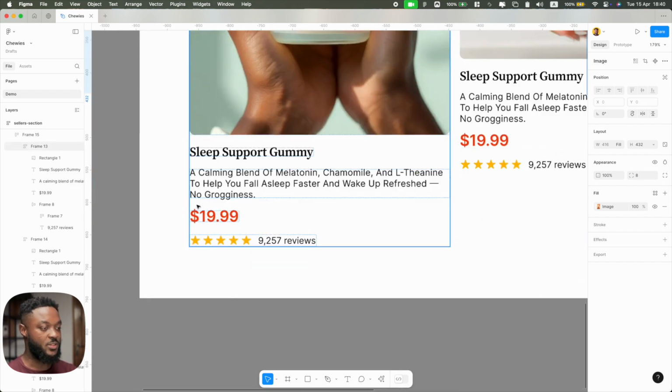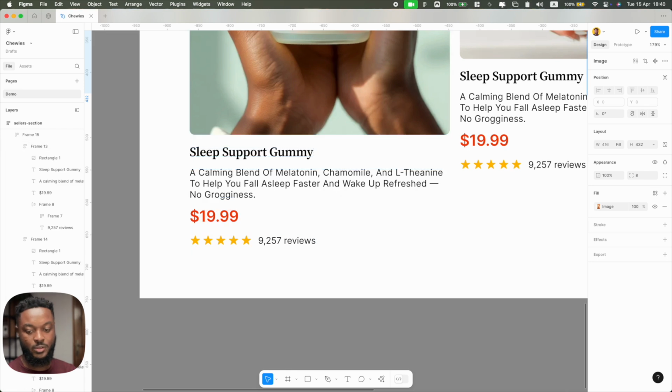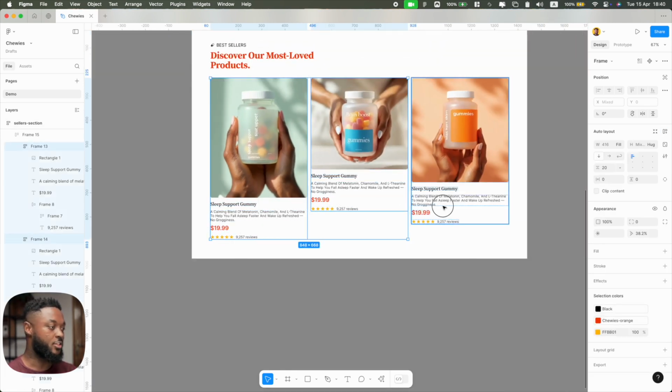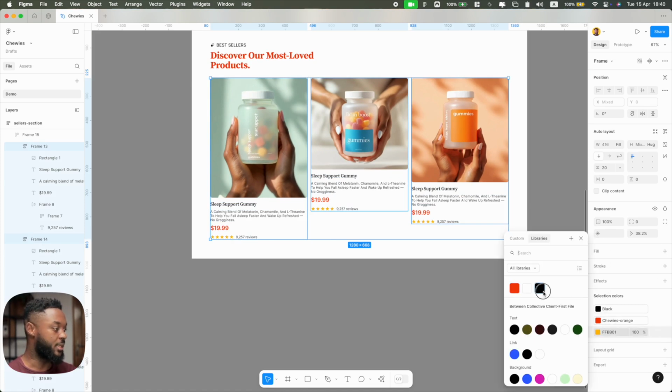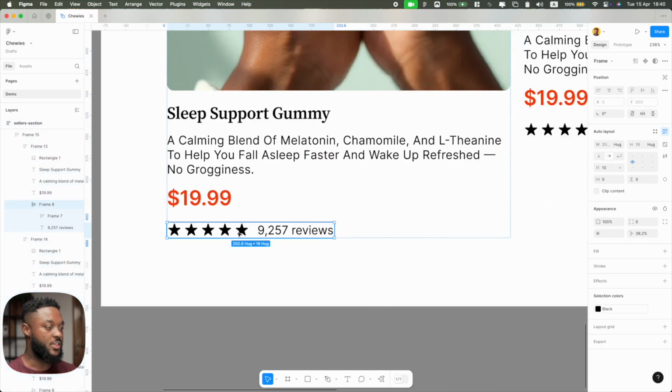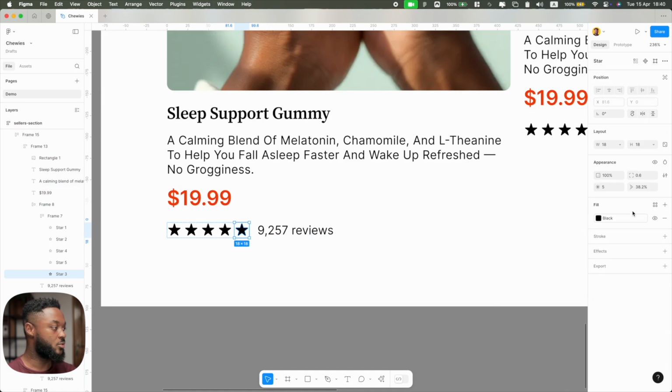So yes, the first one is $19.99, has 263 reviews, and the stars this time around are black. So I'm gonna do that. Change it to black, and then I think some stars, for example, are grayed out. So I'm gonna choose. Should I just keep it like this?